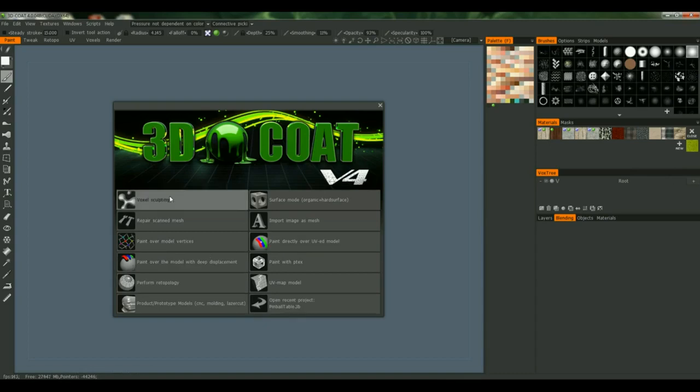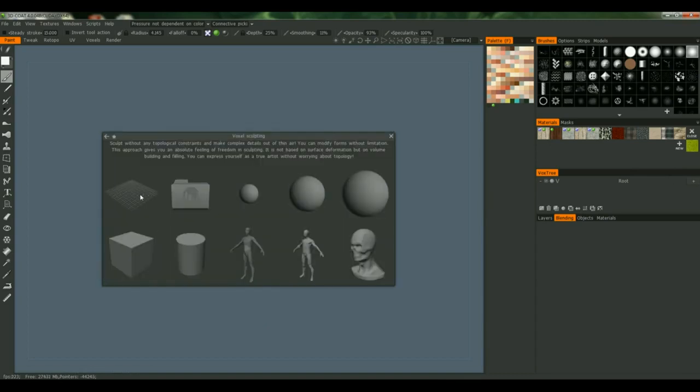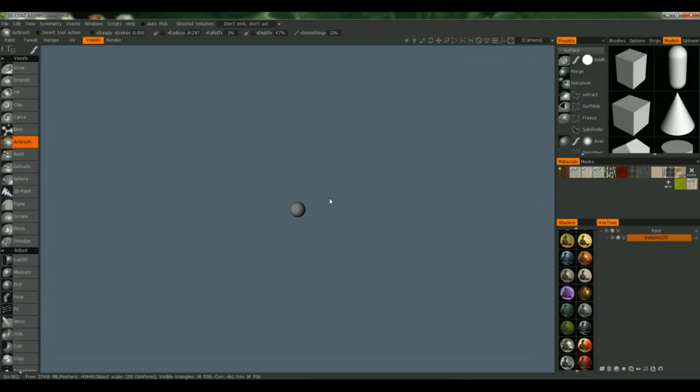It's all more or less wizard driven to some degree. But the exception might be where if I want to go into voxel sculpting, I can start with a blank room, open a file, which could be an OBJ or an FBX, and then I can also just start with one of these other shapes here, and then it'll take me straight over to the voxel room. And notice now that I'm in the voxel room, not only does it set me up with something that I can sculpt with, which I chose to be a sphere, but I actually have tools over here that represent functions that I can perform in the voxel room.